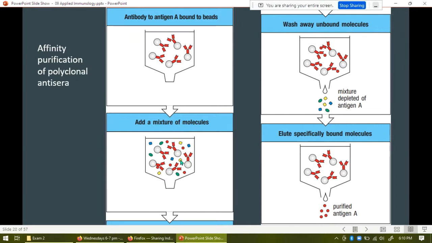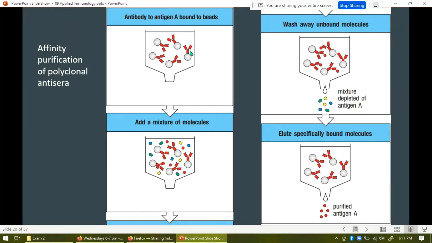For example, maybe you're interested in a nuclear protein, and so you make antibodies to it, but you want to pull those antibodies out of the serum of the mouse that you immunized, right? Everything else in that mouse's serum isn't necessarily going to be specific for your antigen. So the nuclear antigen is in red here, and only the nuclear antigen is going to bind to the antibodies. And then you're going to wash away all of the unbound molecules by using Tris-PBS. And now you're left with only the antigen of interest in the mixture.